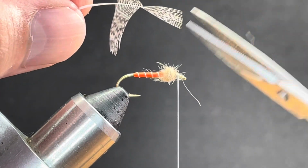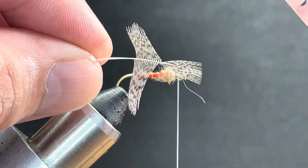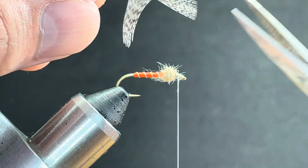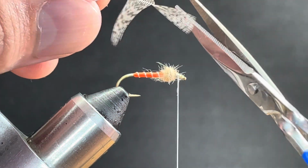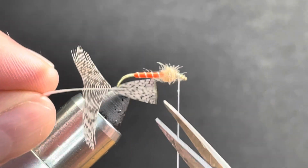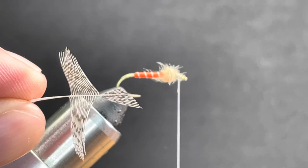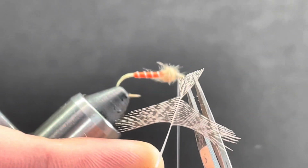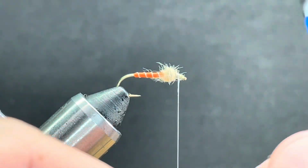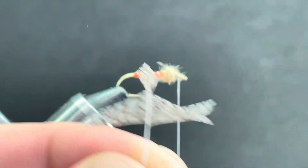The way I like to cut this, and you'll see some like Davy McPhail, they'll cut it super close, and you can do that if you like, but if you're just getting into fly tying and starting to learn soft hackles, I don't prefer that as much. I prefer to either just cut it at a slant like so, like that, or make it more of kind of like a spear tip. Sorry, it's a little difficult to do and show it with everything in my way here. So it's kind of like that.